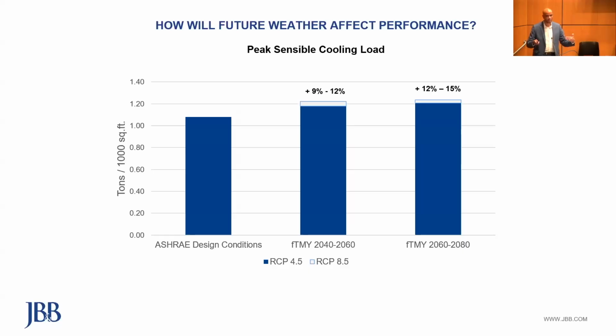So here, and I'll get into the reasons why it's a little bit more interesting in a couple slides, but let's start with the sensible load. I showed you that the delta in overall dry bulb temperatures would go up something like 25 to 35%. However, the outside air temperature isn't the only thing that drives sensible load. In fact, it's likely more driven by your internal gains than it is by your exterior conditions. So overall, we would expect something like a 9 to 15-ish% increase in overall peak sensible load. Once again, it depends on which climate condition is appropriate for your design.